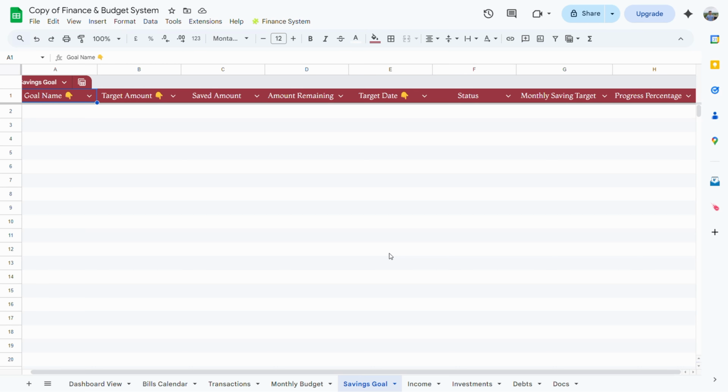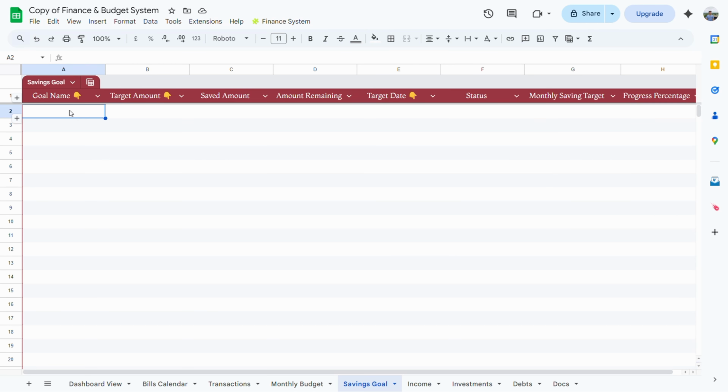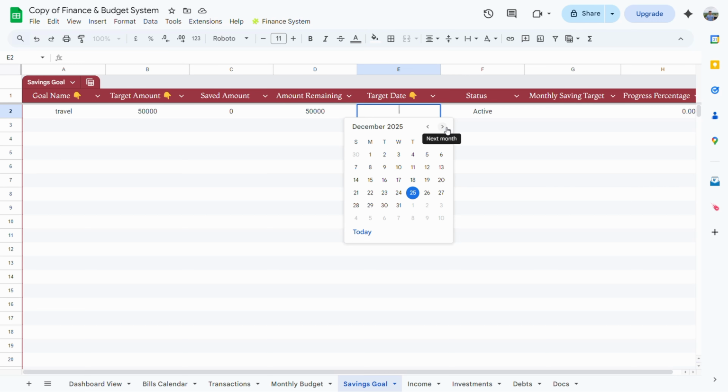You can easily enter the saving goals here as well. Like let's say the goal is travel or trip or picnic, anything like that. Let's say the targeted amount is 50k, and you can see saved amount is 0, amount remaining is 50k, and target date, let's say we target it within 1st March.